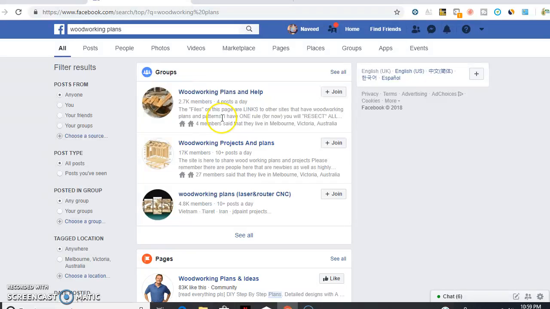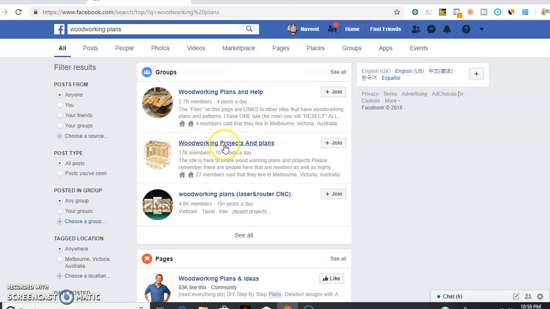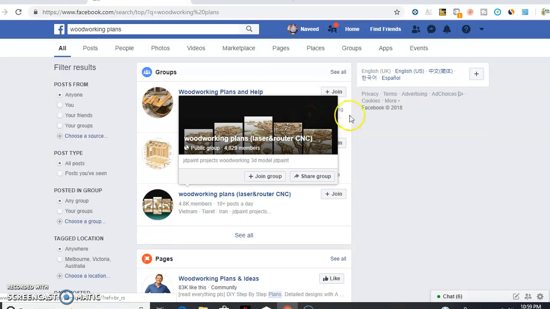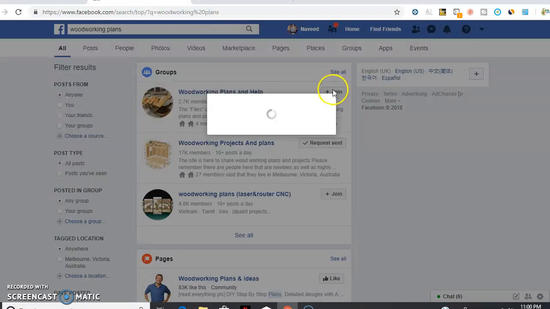Okay, you're going to join these groups: woodworking plans and help, woodworking project and plans, woodworking plans, and so many other good ones. I'm going to join these groups.